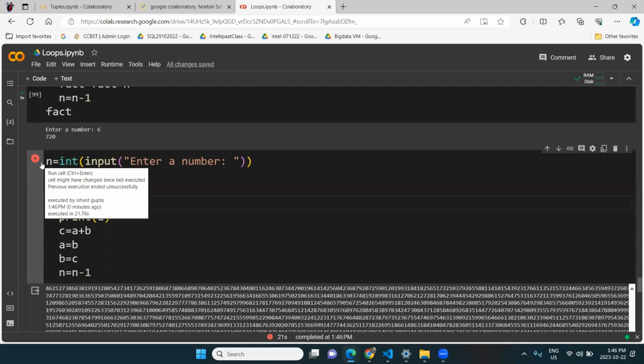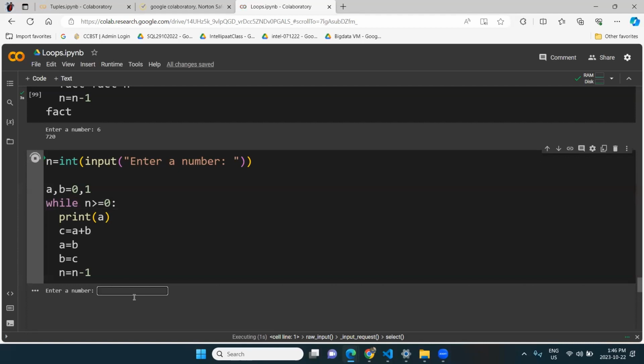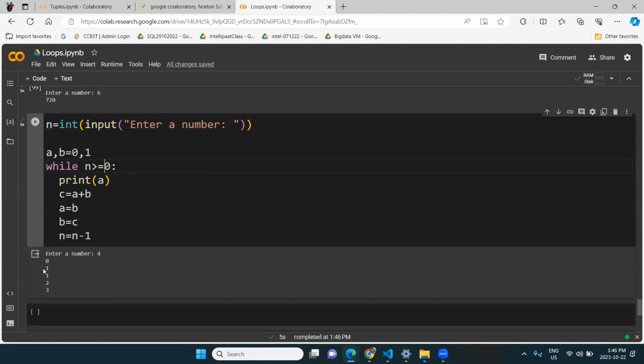So if I do this, n minus 1, let's say I'm going to start with 5, like 4 elements. So 0, 1, 1, 2, 3. Yeah, that's correct now. So here I was giving a wrong condition. Now this condition is good. So this is one way I can achieve this.